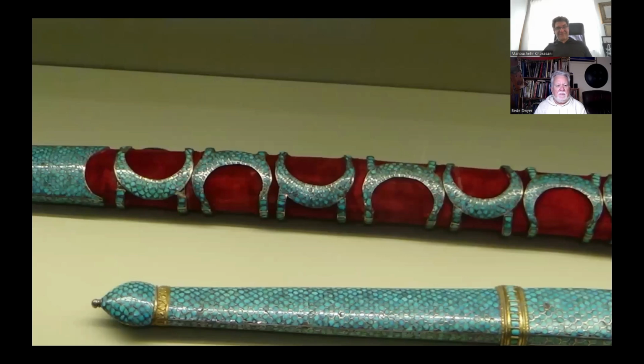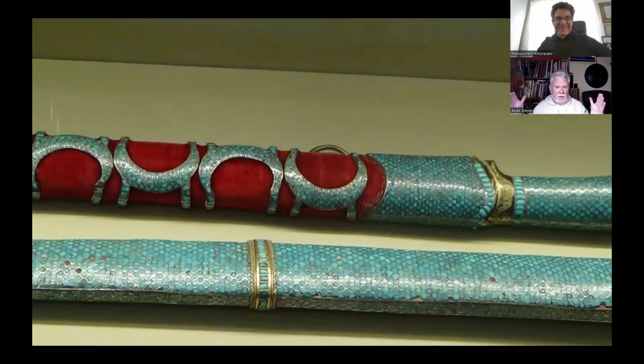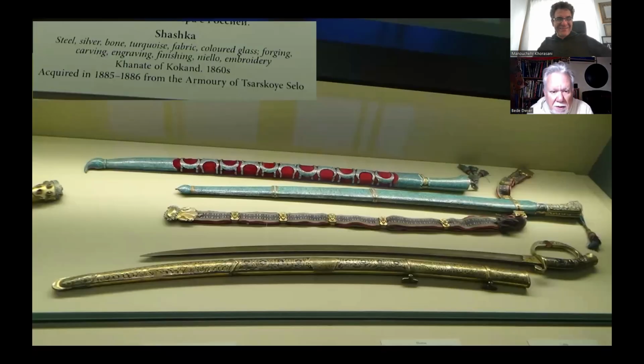Look at this one. Those little bulbs on the shapes of the swords. Oh, this one. You know what it reminds me of? It reminds me of a mosque dome. In a way, and I think it's more apparent on the other one, these little fittings, you see them more curved on Turkish daggers, on the big present Turkish dagger. Let me show it. Where is it? Here.